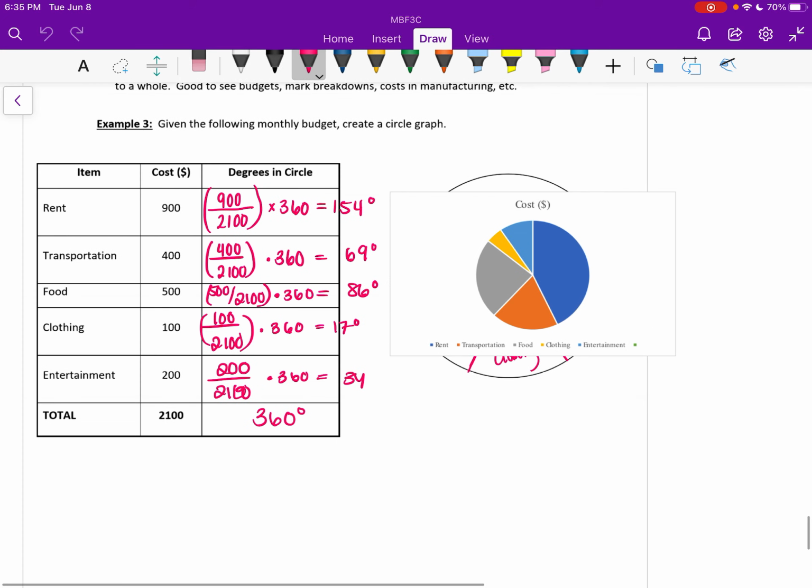That's the end of this lesson. I will put up a video eventually of how to work through the Google Sheets doc, but we'll go through that together in class as well.